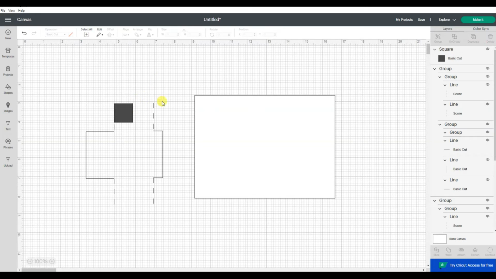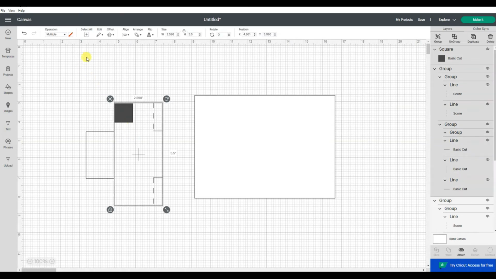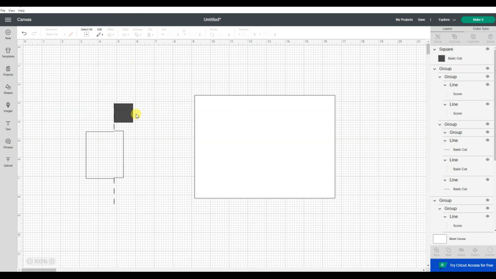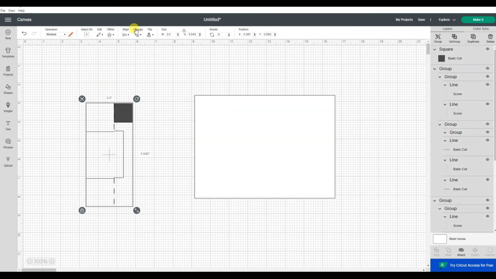Okay, so now I will take this and align it to the left and align to the top.